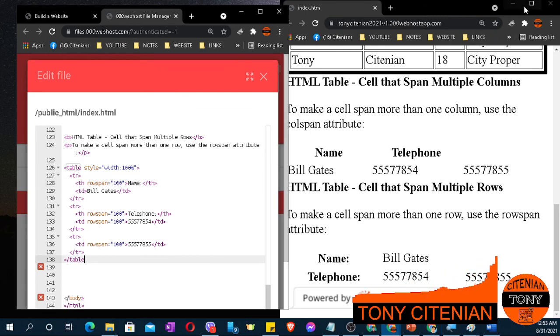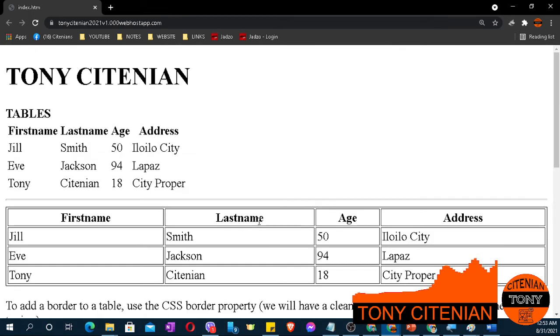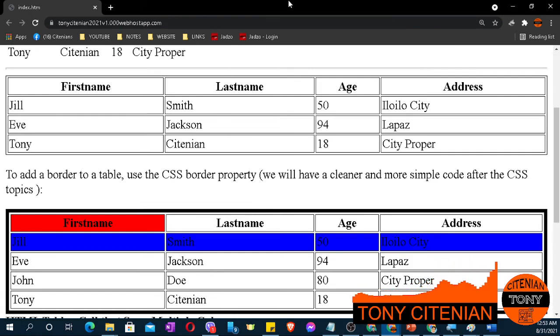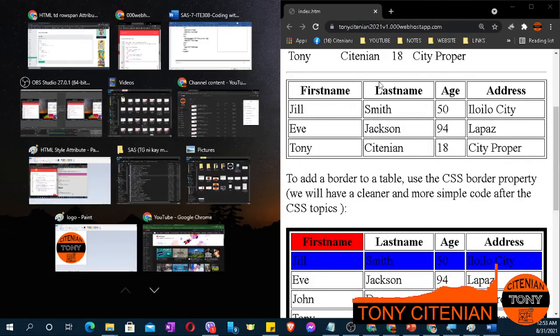Okay. Sometimes we are using a rowspan and colspan together. So for this table, let us review or summarize what we have done.